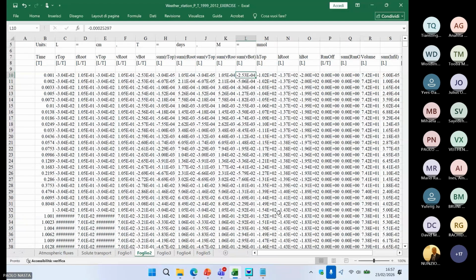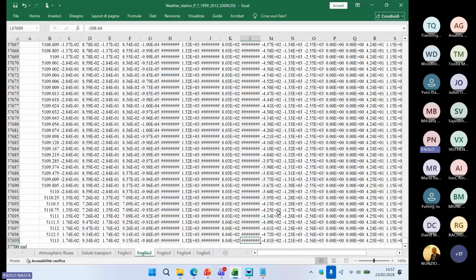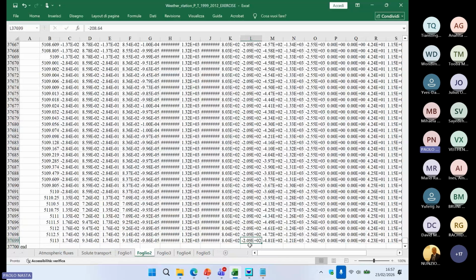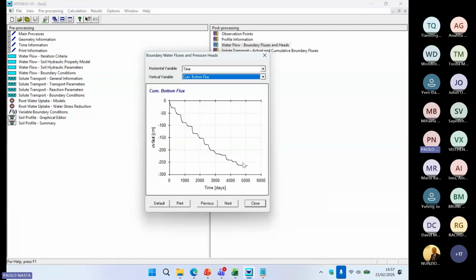This one. Okay, that's why I didn't see it. Oh, there you go. Without irrigation, it was the bottom flux, the drainage was minus 200. But when you add irrigation, of course, you have also more drainage. Okay, it makes sense. And it's now about minus 260 centimeters.